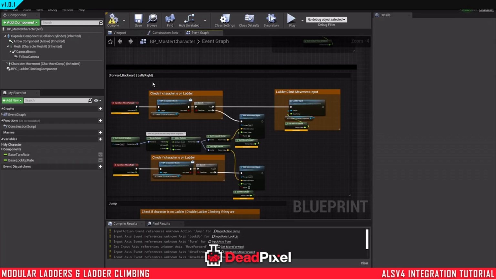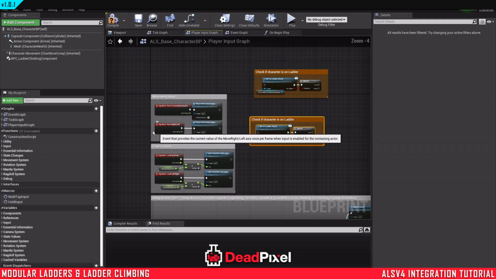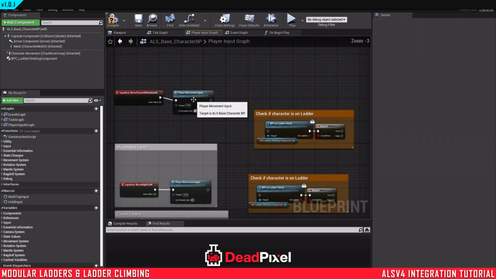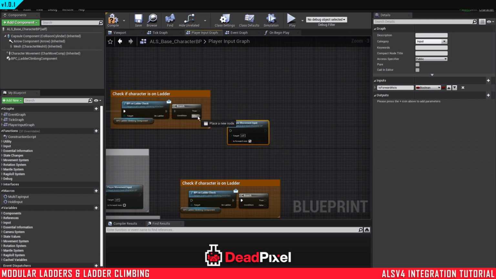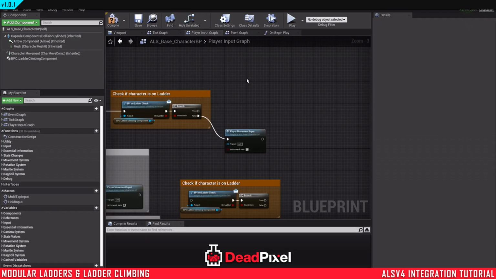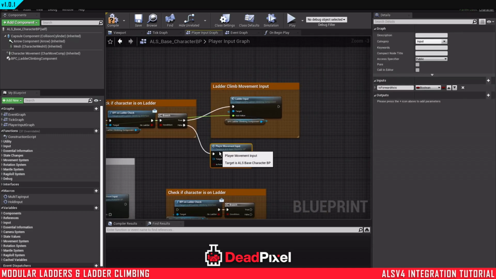And in the input graph now, you want to come back and copy this right here. Check if the player is on the ladder, and we're going to need two of these because you're going to want one right here too, with the left and right. So we're just going to drag this one up here first. Hold Control and click to break the link. And then we're going to connect the ladder climbing check. If we're not on a ladder, we'll just do a normal input. But if we are on a ladder, copy this, paste it, delete that, and just plug this in. And if we are on a ladder, we'll use our ladder input inside our component.